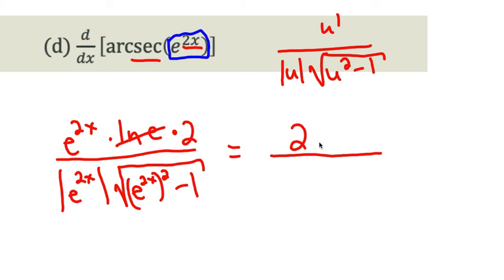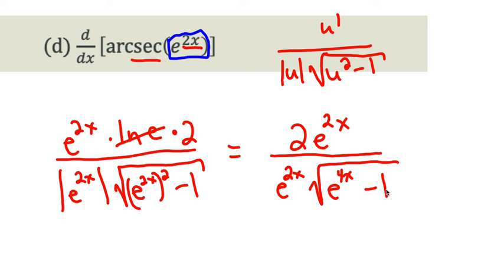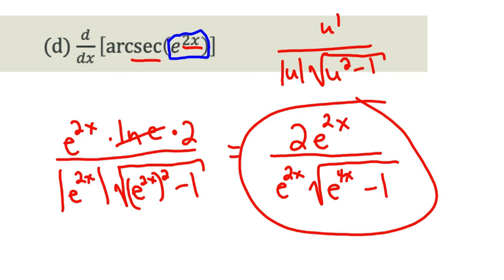So rewrite, simplify our numerator. The denominator, we no longer need the absolute values there. And let's come back to this e to the 2x squared. What is that? Hopefully you realize that that is just e to the 4x, because we're just multiplying exponents, minus 1. There's your final answer for that one.